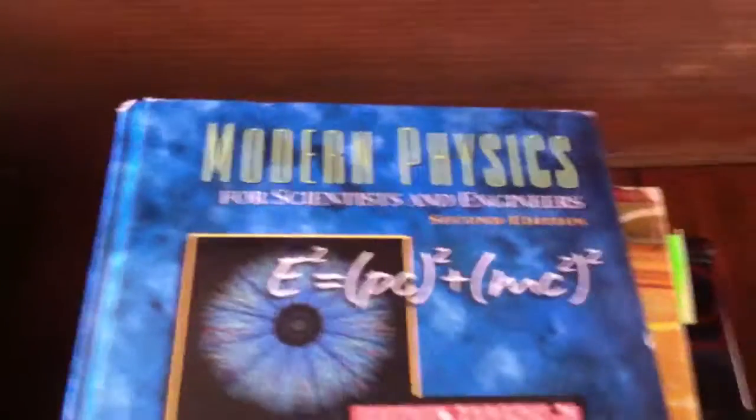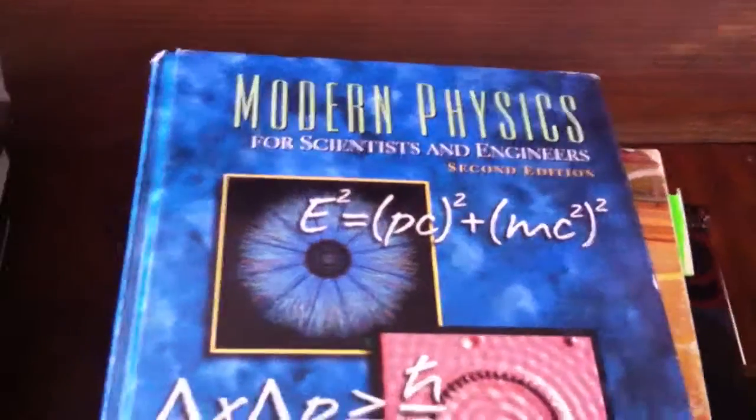Okay, these are a lot of my physics textbooks, since that was my major. So this is a really cool astronomy book. I have some summaries. I have these chemistry books. I'll go fast because I don't know how many people would be interested in textbooks. Well, this is a pretty good basic physics textbook. This one is more advanced. This one is Physics for Scientists and Engineers. Modern Physics. This is the more non-intuitive stuff from the last century.